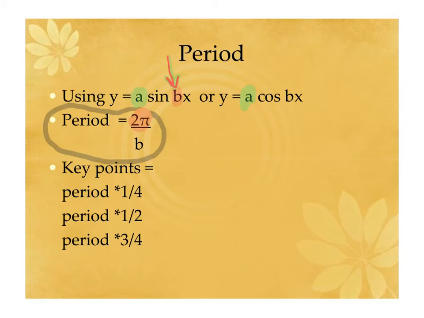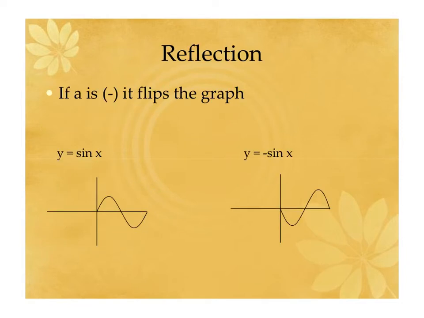But you need to find all the quarters. We're going to find each quarter. There's going to be 3 tick marks. Actually 4. You're going to have 4 little tick marks to tell you where your curve is. So let's look at an example. Well, we'll talk about reflection. All right, what does a reflection do? Look at it.